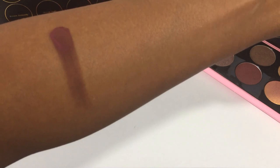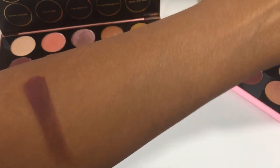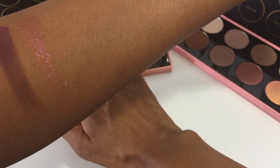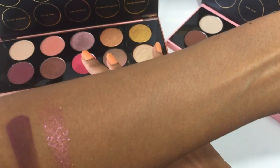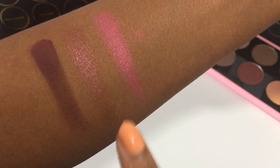I wish, oh wow. This is very pretty. I was about to say, I wish that I could fit all the colors on my arm, the entire palette, but I just don't have the space for it. The next color is Divine Dusk. Very pretty. Rose Seduction. This is very vibrant hot pink color. Now I gotta figure out what kind of makeup looks I could come up with. But these three alone are very pretty.